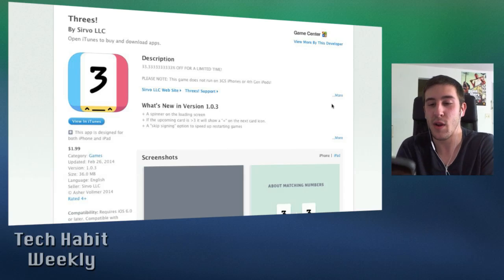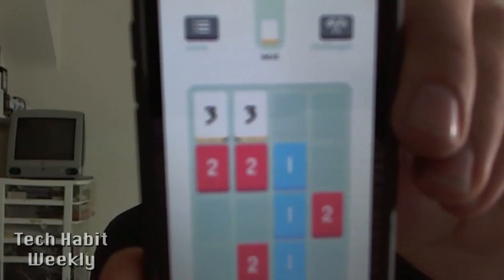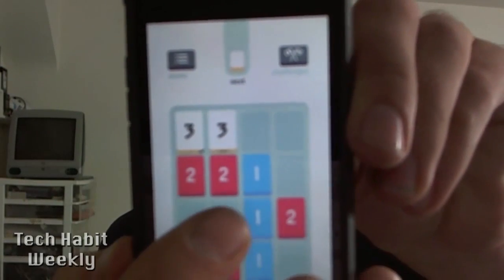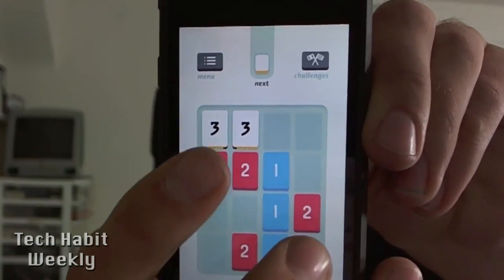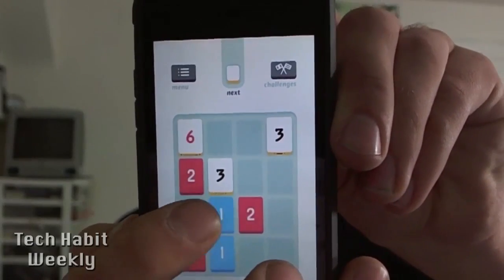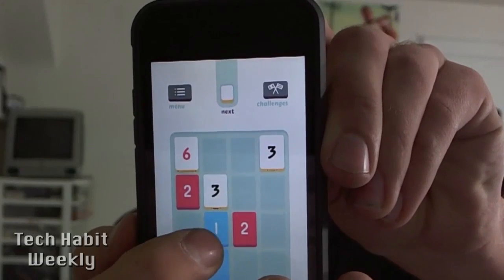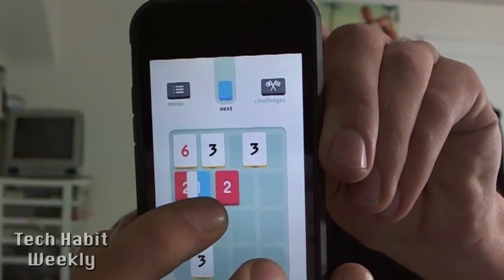If you've never played this game, it's kind of a puzzle game, kind of a math game. What you have to do here is you're presented with these numbers, and you have to basically get the biggest number that you can. And how you do that is you combine the tiles. As you can see on the screen here, the red ones are 2s, the blue ones are 1s, and the white are 3s. Now I'm going to go ahead and swipe this way. As you can see, that 2 and that 1 makes a 3. Now I can only combine 3s with other 3s. So in order to make a 6, I'll swipe up to line those up and swipe that way.